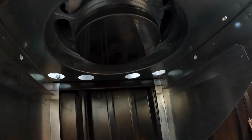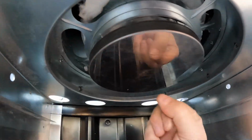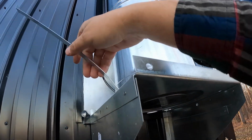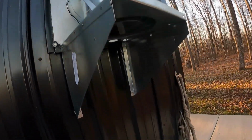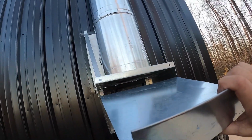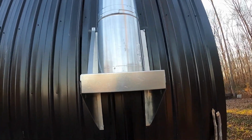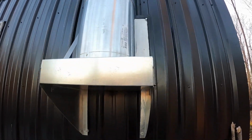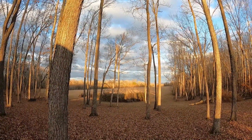And we're set. All right, so we got our cap up. Got these little screws tapped in there. I am going to mount the bracket up there on both sides. And then last but not least, we're gonna slide in our little creosote catcher, if that's what it is. And we have a finished look. Just gotta get these brackets mounted on and we're good to go. Looks good. All right, look how beautiful it is out there.